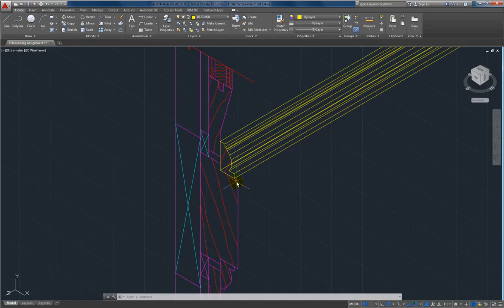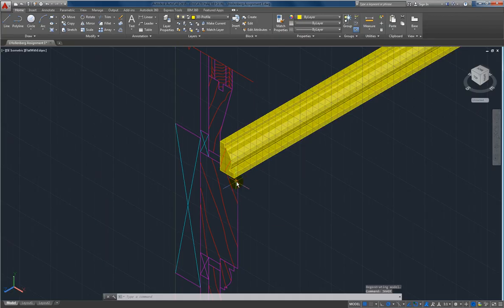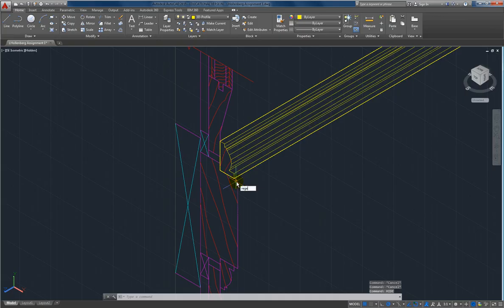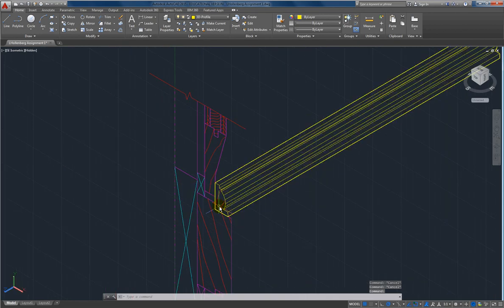Another thing we can do is shade. Shade will actually create a shaded view using shaded tones. So if I type in shade, we get that as a shaded object. Is that for the selection or for the whole drawing? That's for anything that's solid. So if I go back to hide, it'll go back to hide. If I regen it, it should regen it. Now it's always going to stay in the hide mode.